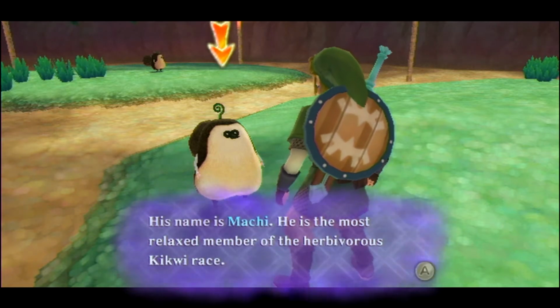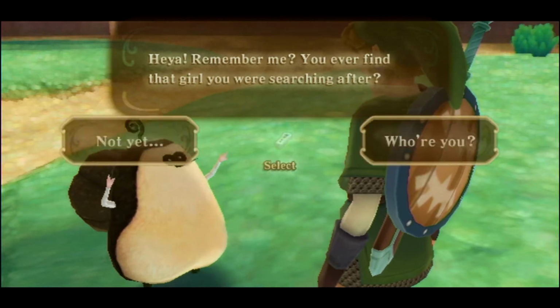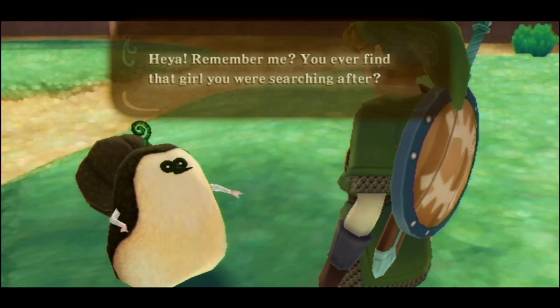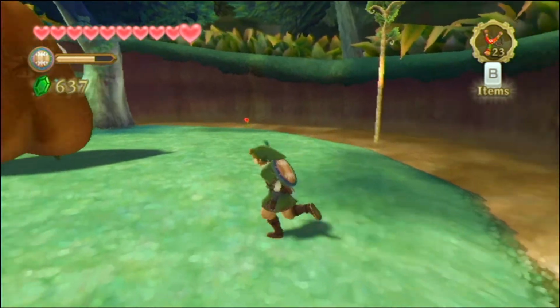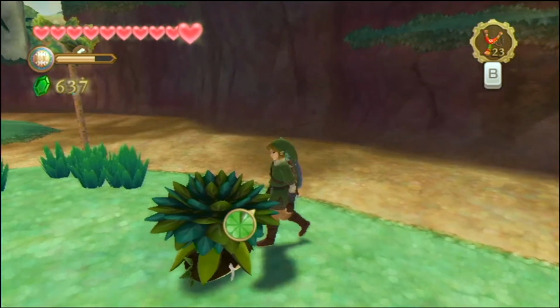Machi. Oh, this is Machi. Talk to me, Machi. Hey, remember me? You ever found that girl you're searching after? Not yet. Is he just saying the same thing that he said in the temple? I think so. Okay, here we have the Elder, but first I want to talk to this guy.